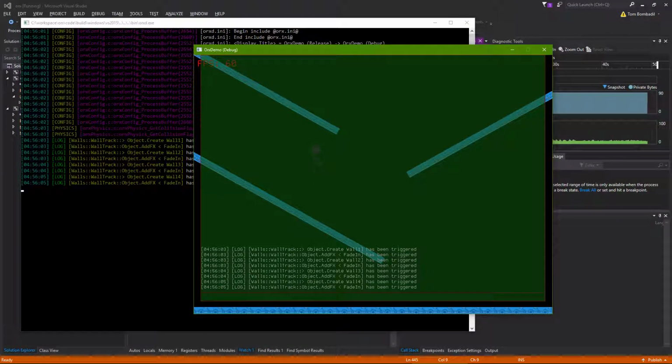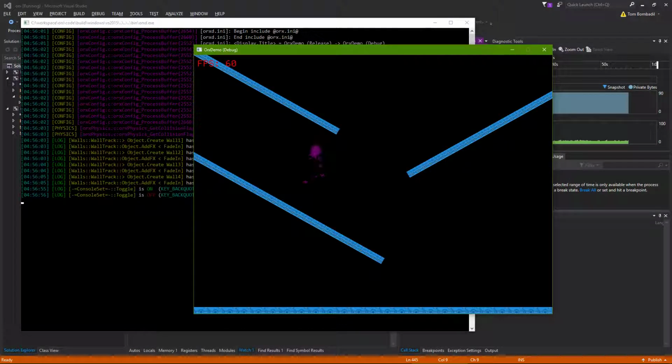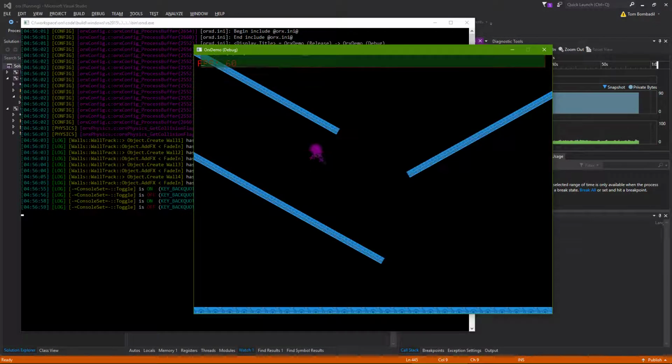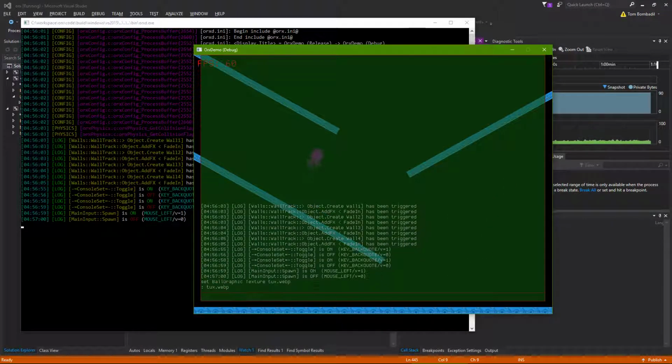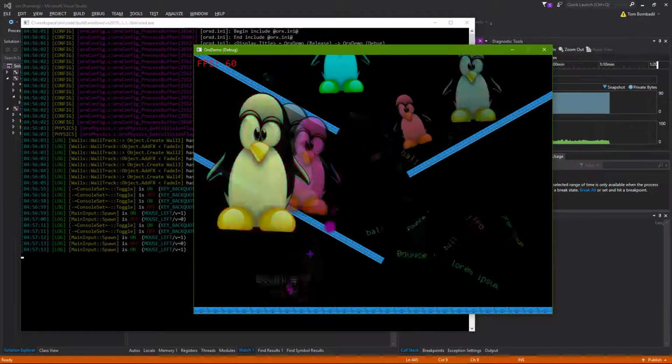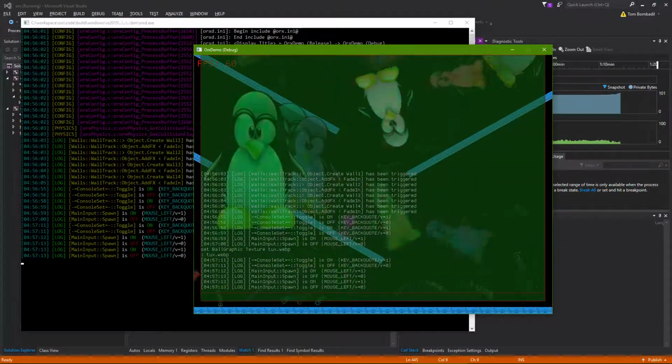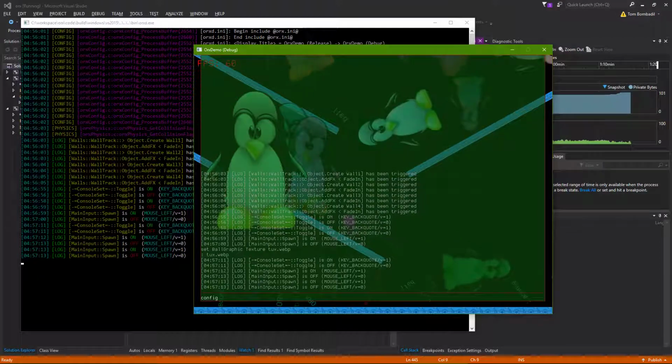However, if you want to modify config values, not of objects, but for example the color of the sprite I'm using, or, remember we have the ball, but now I don't want the ball. I want to say the texture of the ball graphic is not ball.png, but tux.webp. So now I'm spawning tux instead, and I want to keep that change. What I can do is save the config right now.